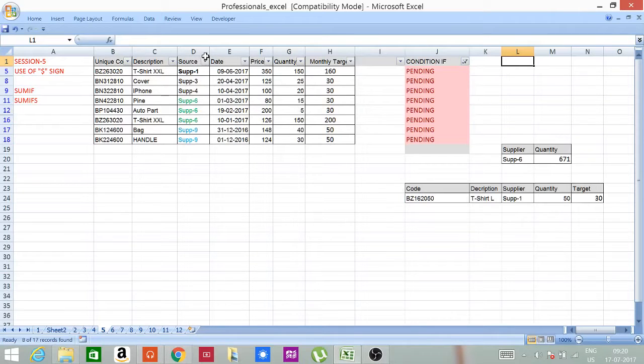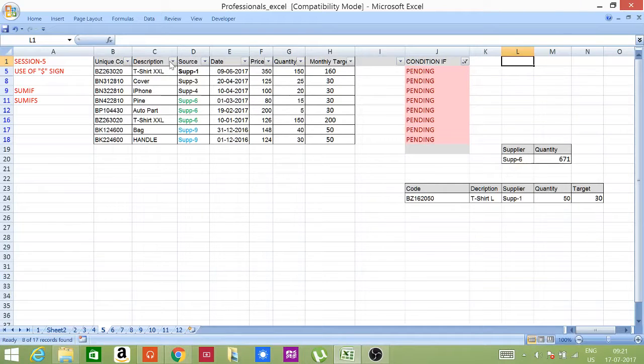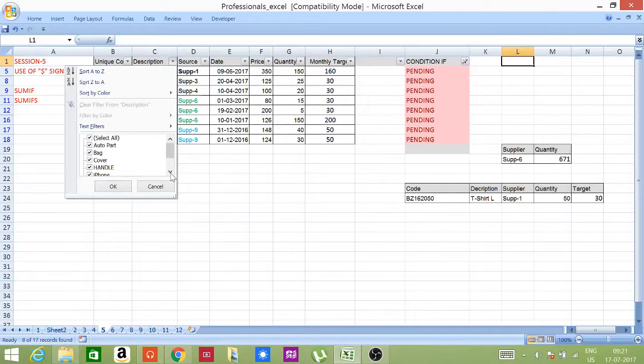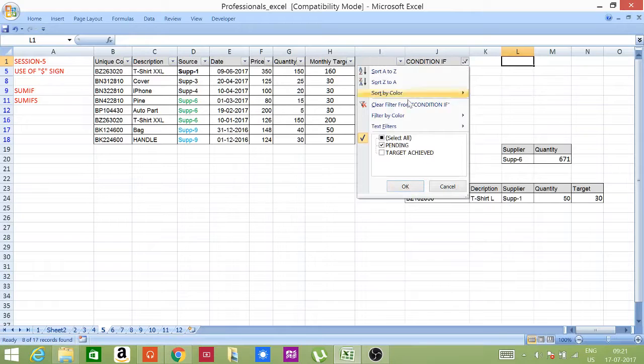So my pending sales are with supplier 1, 3, 4, 6, 9, and these are the items: auto parts, bag, cover, handle, iPhone, can be anything. That doesn't matter. So this is the basic idea of where I use the IF condition.